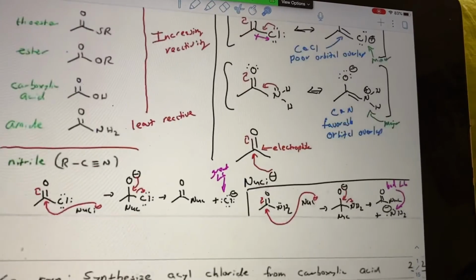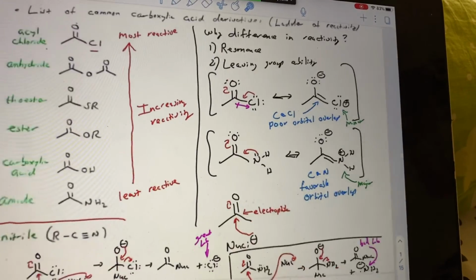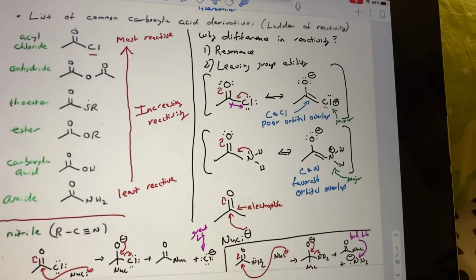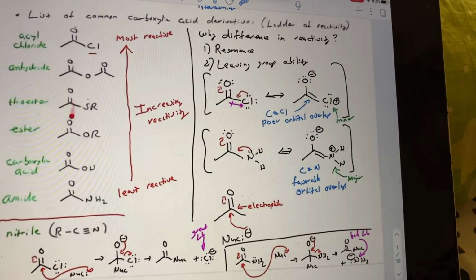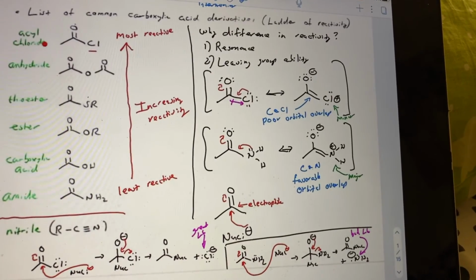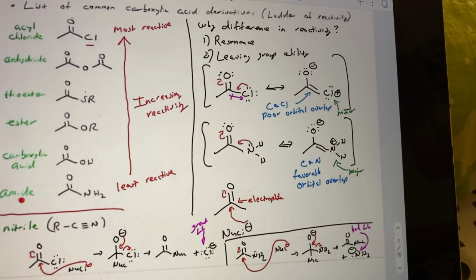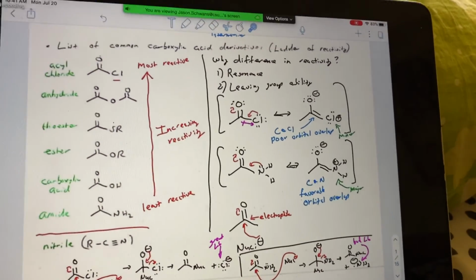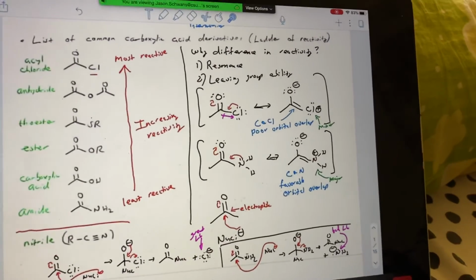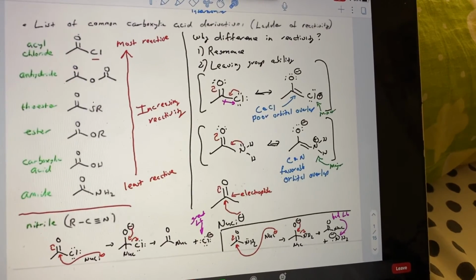So to go back up for a minute here to see where we're at, there's a lot of things scribbled on here. We're going to see these different carboxylic acid derivatives shown here in this ladder of reactivity. The most reactive here, being the acyl chloride, are the ones that we're considering. On down in terms of different reactivities, and the amide is down here at the bottom. It's one of the least reactive. And conceptually, we want to start comparing why we actually see this difference in reactivity. And there's a number of different reasons that can contribute.